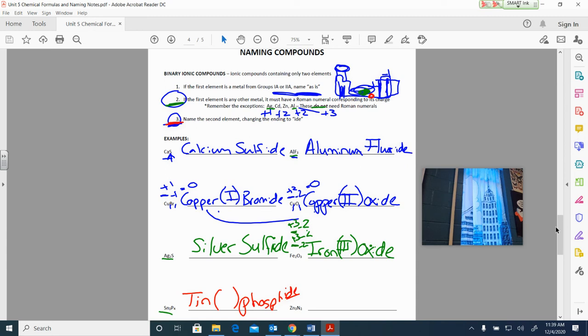Okay, so back to what we were doing. We need to figure out these Roman numerals. On the table, I know phosphorus's charge is a -3. But this phosphorus has 4 of them. There's 4 phosphoruses, and they each have a -3 charge. So -3, -3, -3, -3. Well, that totals to how much? A -12. I have a -12 total going on in this compound, and I need to balance that.